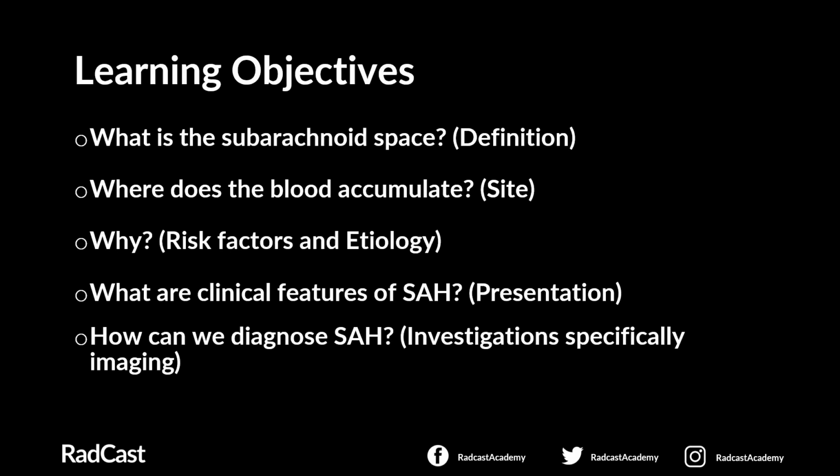Learning objectives of the lecture. We will start by discussing what is subarachnoid space. Then we will talk about where does the blood accumulate and why this happens, what are clinical presentations of patients with subarachnoid hemorrhage, and finally we will talk about how can we diagnose subarachnoid hemorrhage, specifically imaging features.